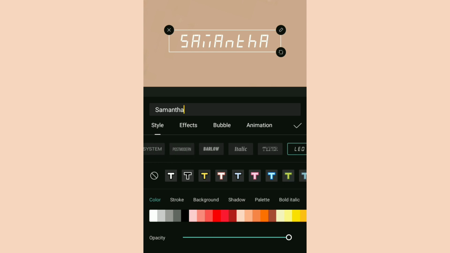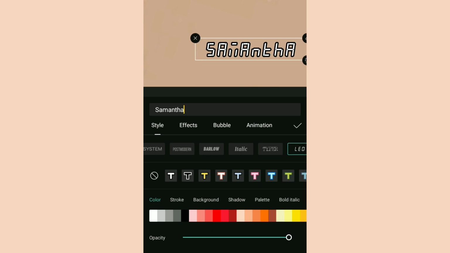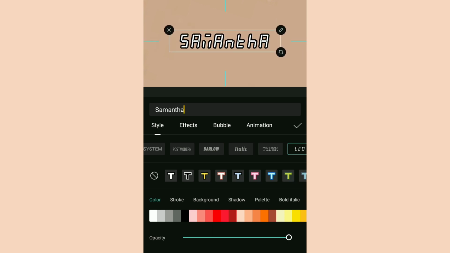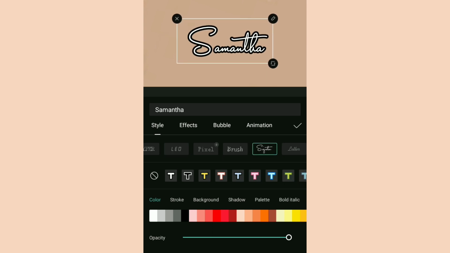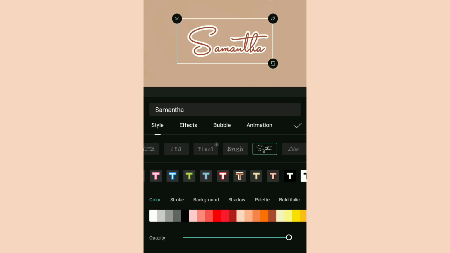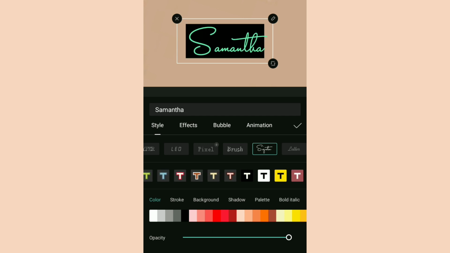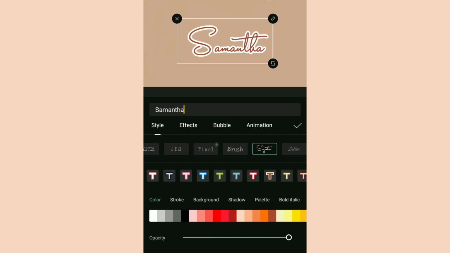There are a lot of designs, and you could change the colors like that. Wait, I want to change the design because, well, it's cute right there. Okay, and you can change the colors like that. Ooh, this kind of matches the background. Some like those types of stickers. Let's go for this one.